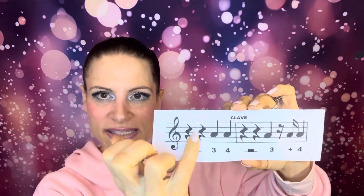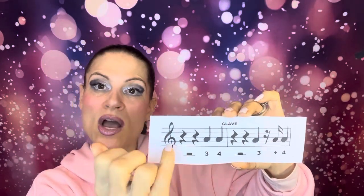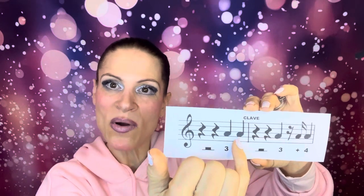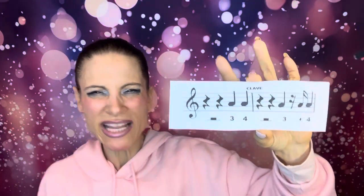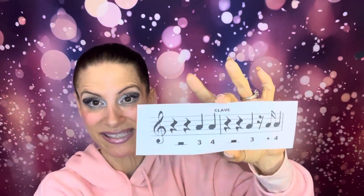Musicians, I understand this is actually not a half note, but for the sake of dancing, I'm going to write this as quarter rests. Because when I'm teaching dance, I find people tend to understand the rhythm best when they count in their head, in a silent whisper, the 1, 2, 3, 4, 1, 2, 3, 4, instead of the 1, 3, 4. Especially when people are learning timing, they tend to go a little off the rails. So I'm going to write it out like this today.